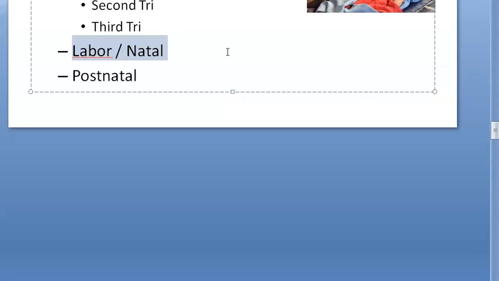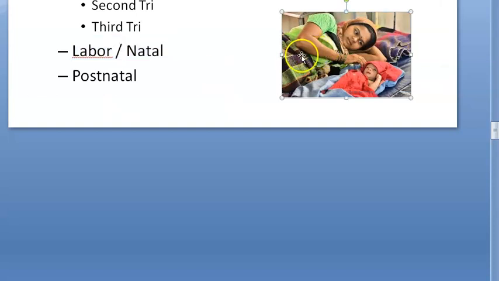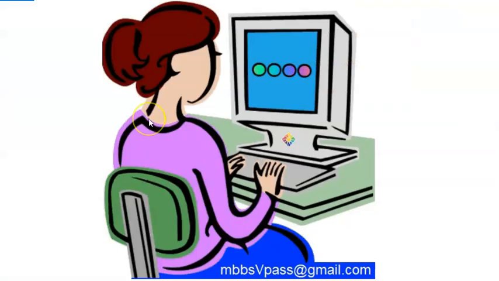Was the amniotic fluid stained with meconium? Was it foul smelling, etc.? Did we tell you that, was there any fetal distress? When was the baby breastfed? This is very important. When was the baby breastfed? Did you notice any jaundice kind of a thing in this baby? Is there any feeding problem? Did the baby pass urine? All this is important. Has the baby passed stools? That also you can ask, guys.